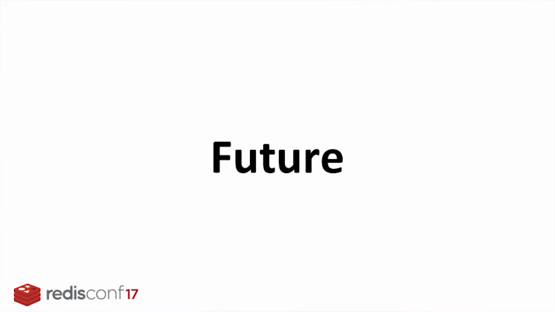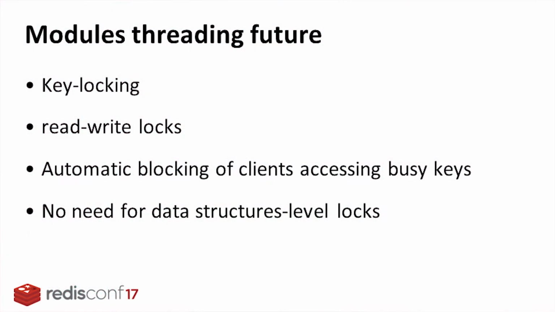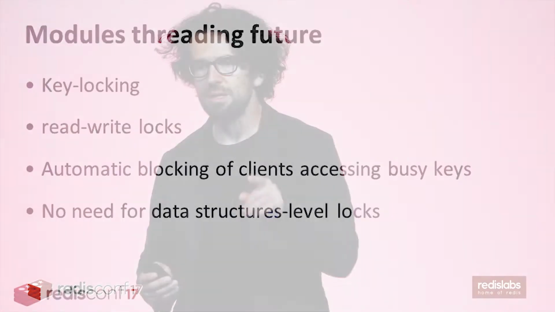However, this is not enough. It's great, but it's possible to do more from the point of view of the threading. One thing that is possible to do is that one module can say, I want to lock a key of Redis inside a thread. Once you get a key lock, you are able to operate on the value in any way you want, because all the other clients that want the same key in the main thread will be blocked and will wait. When you finally unlock the key, then the other requests can continue.